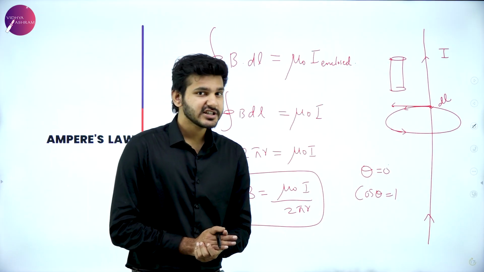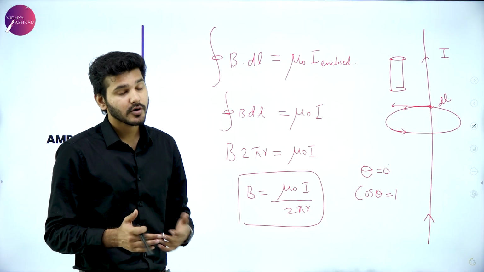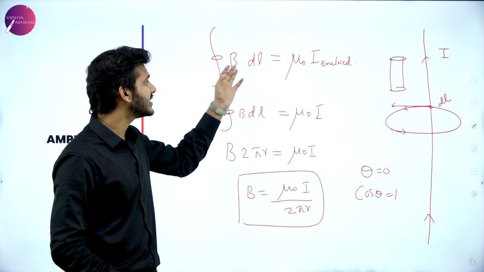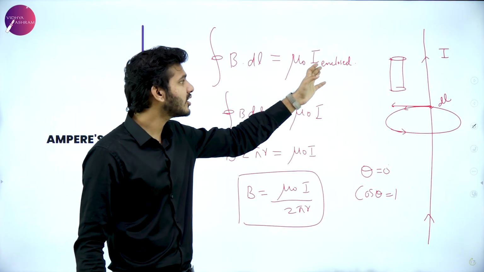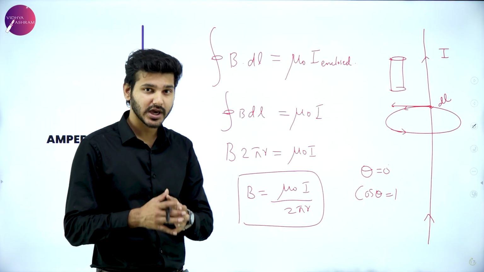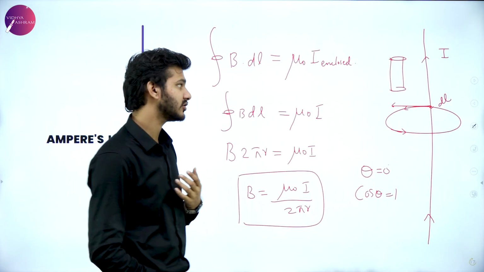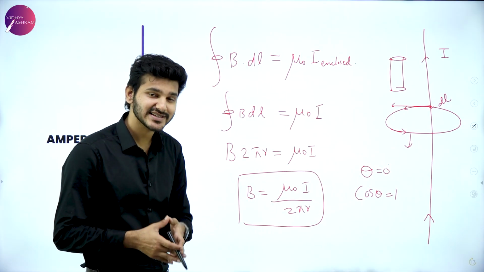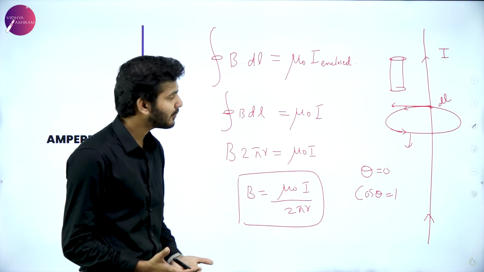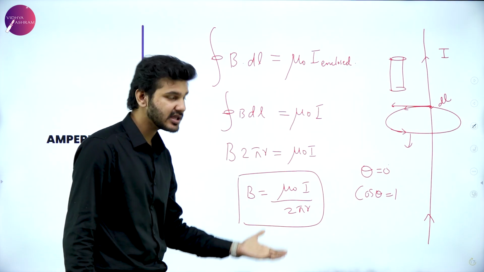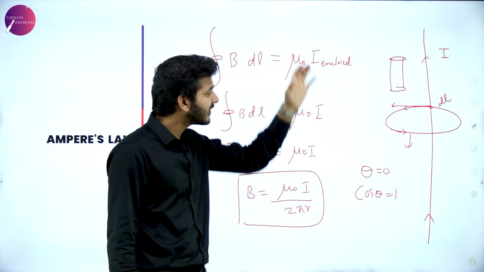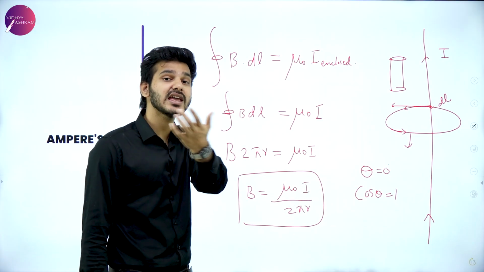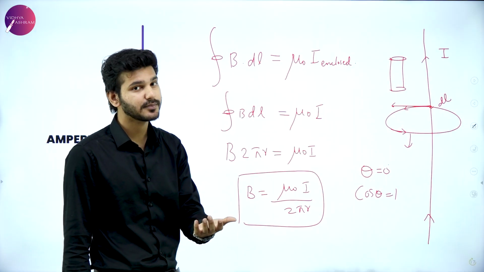So just a reminder, the Ampere circuital law is very important. We use it everywhere in magnetism. We can say that the closed integral of B dot dl is equal to mu naught into I enclosed. If we consider an Amperian loop, this particular closed loop we are considering is known as an Amperian loop. The magnetic field of a long current carrying conductor can be found by considering an Amperian loop around that particular wire.